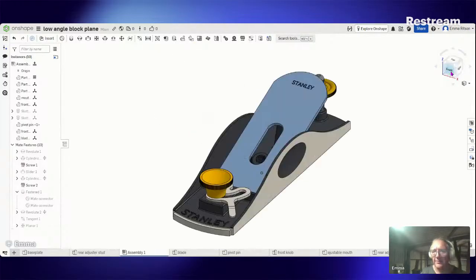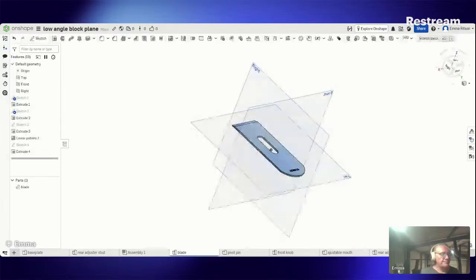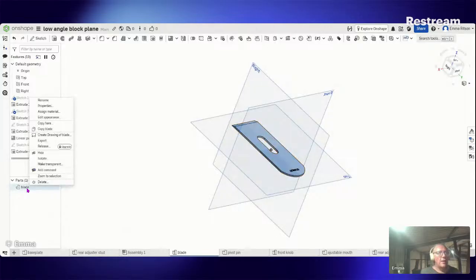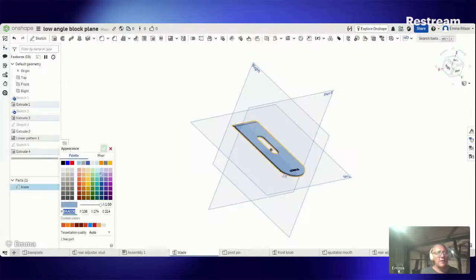Anyway, I'm just wiggling that around. That's what we've done. I don't like the light blue. We can come back and change that without any problems at all. Right click on there, so it's edit appearance.